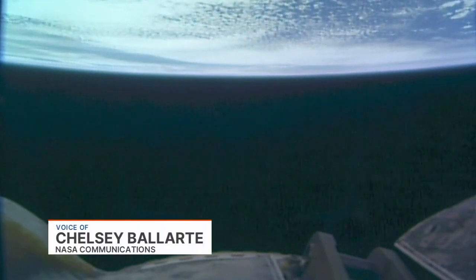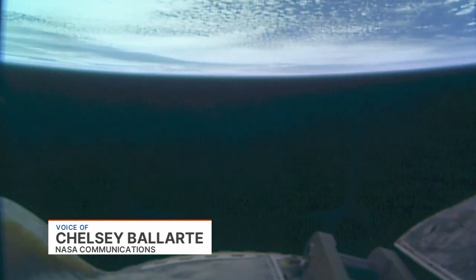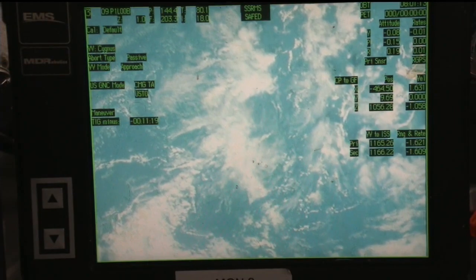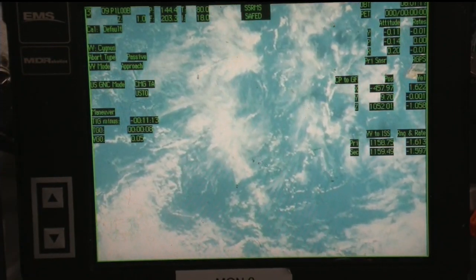So the voices that we heard just now are that of our Capcom here in Mission Control, Alex Kanalenkos, speaking to the International Space Station. That was NASA astronauts Jasmine Mogbelli and Laurel O'Hara. They're stationed in the space station's cupola at the robotic workstation. Cygnus is 1,100 meters away from the space station, and Kanalenkos was letting the crew know that once the spacecraft gets within 1,000 meters of the space station, they can move on to their next steps.